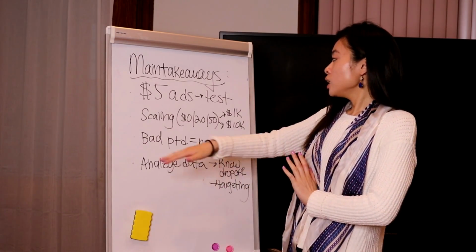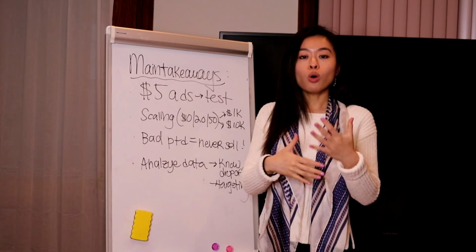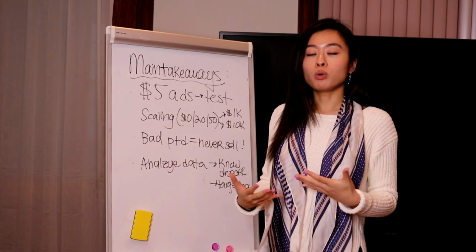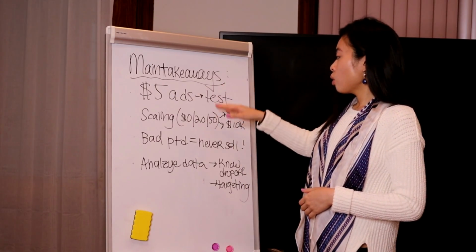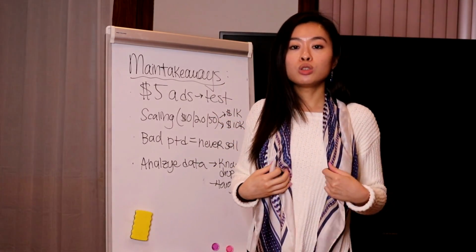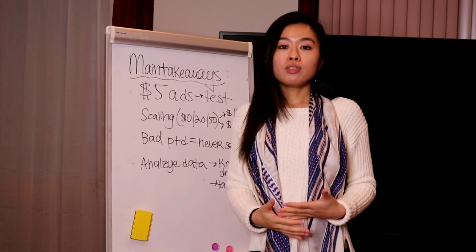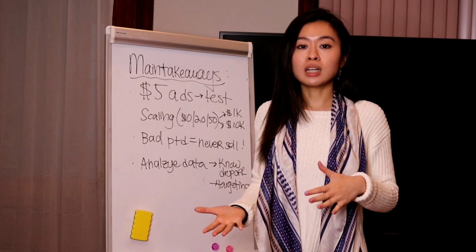Number 2, you need to scale. With $5 ads, you're only going to be able to reach a certain amount of people. And if you want to scale up to $1,000 per day, $10,000 per day, you definitely need to start scaling into higher budgets. And you can do that via vertical scaling or horizontal scaling.